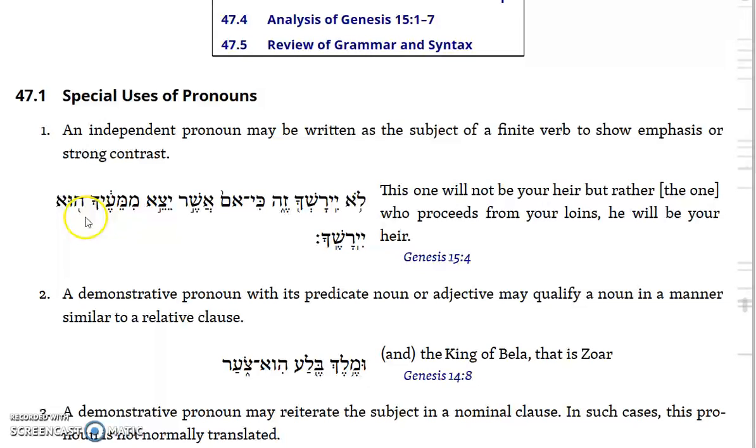Now, the "who" here is unnecessary in terms of just having the word "he" in there, because the imperfect verb would have a "he," third masculine singular, but you add the "who" to form a contrast and to put emphasis on the subject.